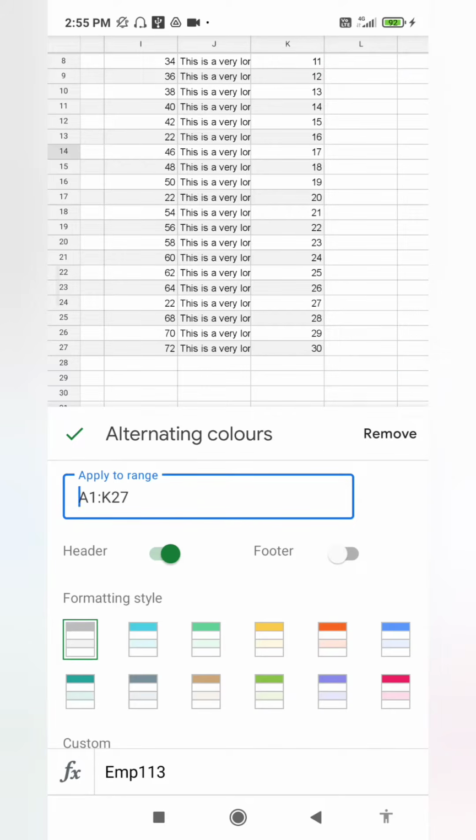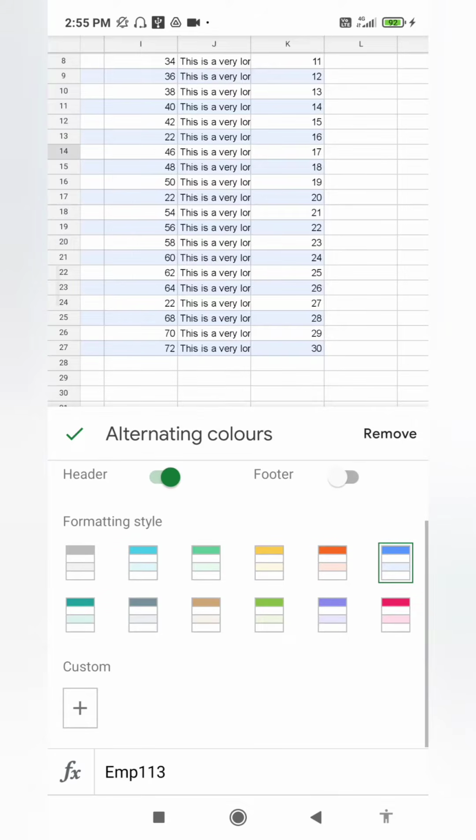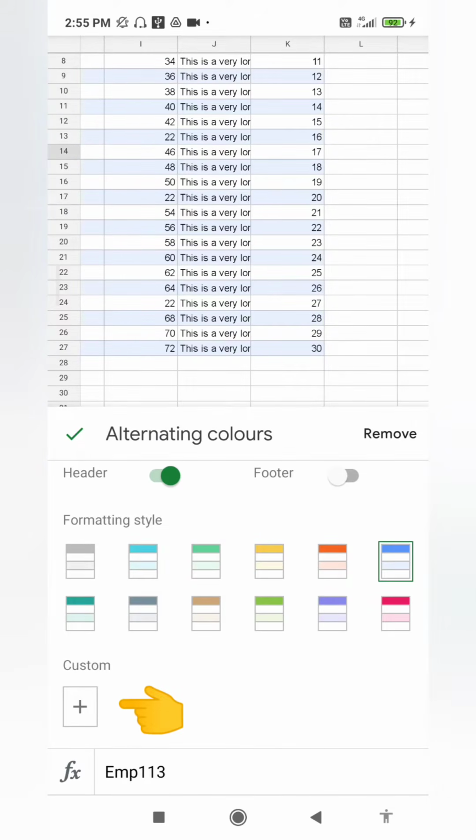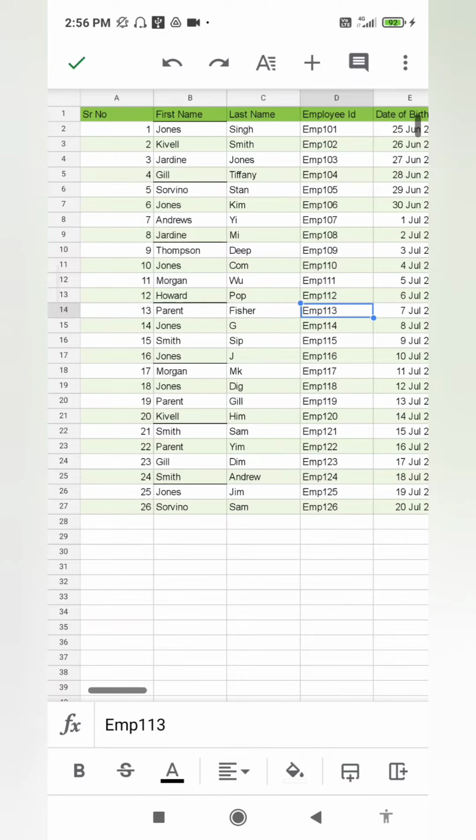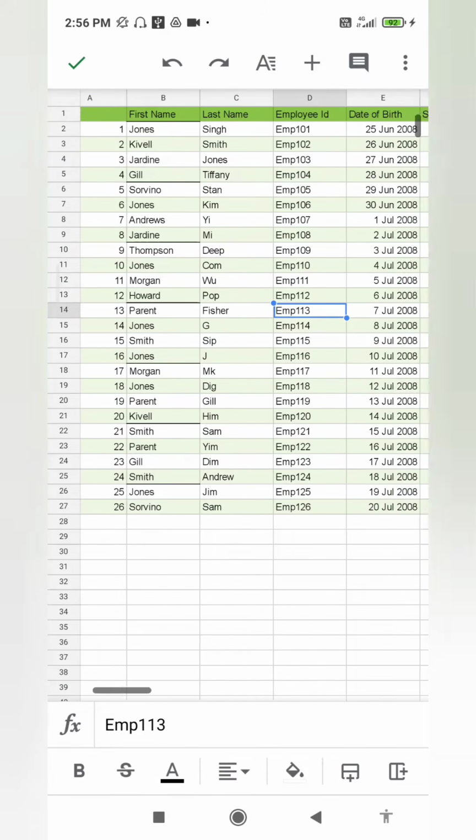So for example, I want to color it, like this screen doesn't look good, so maybe this one or this one, or you can go to custom if you want custom colors. Maybe this green one looks okay here. Just click on this, and now you can see your Google Sheet has some good colors, so that you can use it and send it to someone.